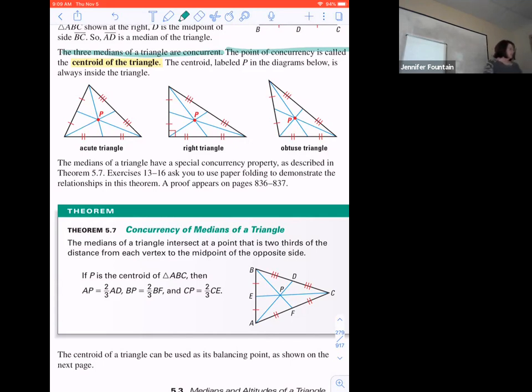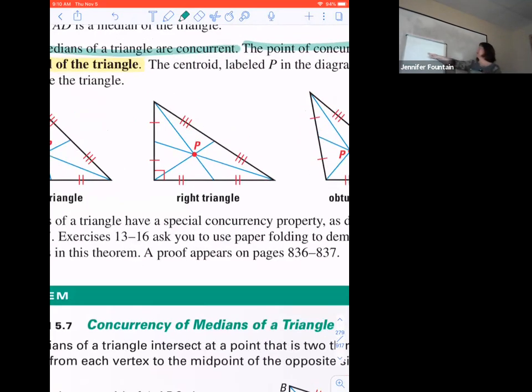Okay. So again, even though it's a 90-degree angle, my median goes from my vertex to the midpoint of the side. Therefore, if I know it is a median, I can say that these two sides are congruent, these two sides are congruent, and these two, because the median has cut it. Now remember, the bisector does not necessarily mean that they're going to be congruent on either side, but a median does. So what's the median?